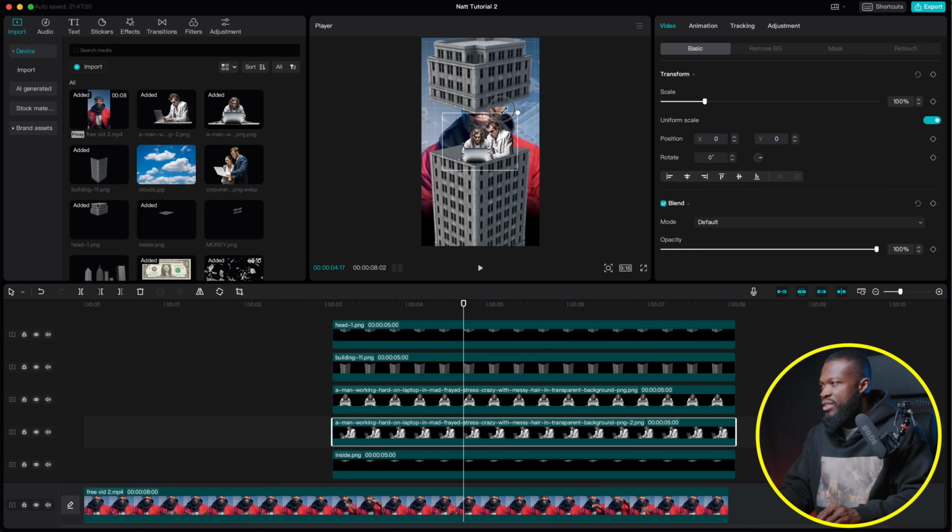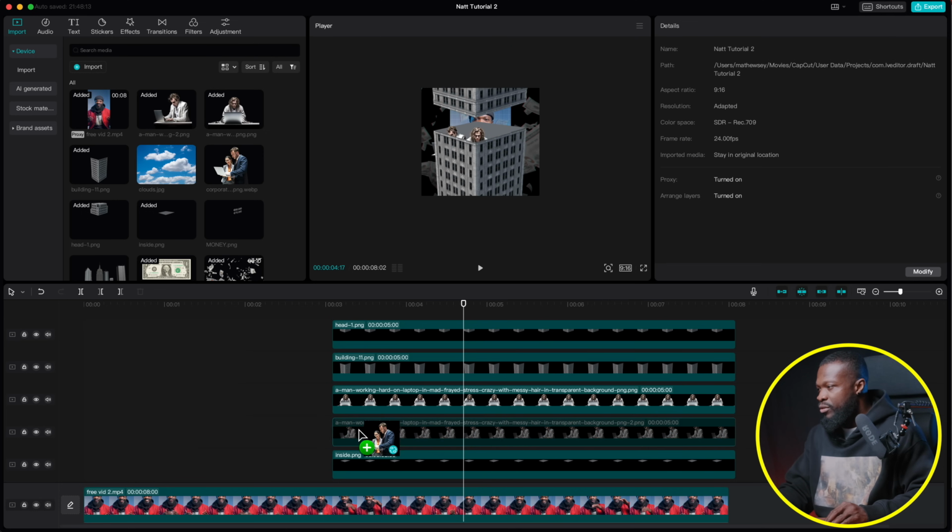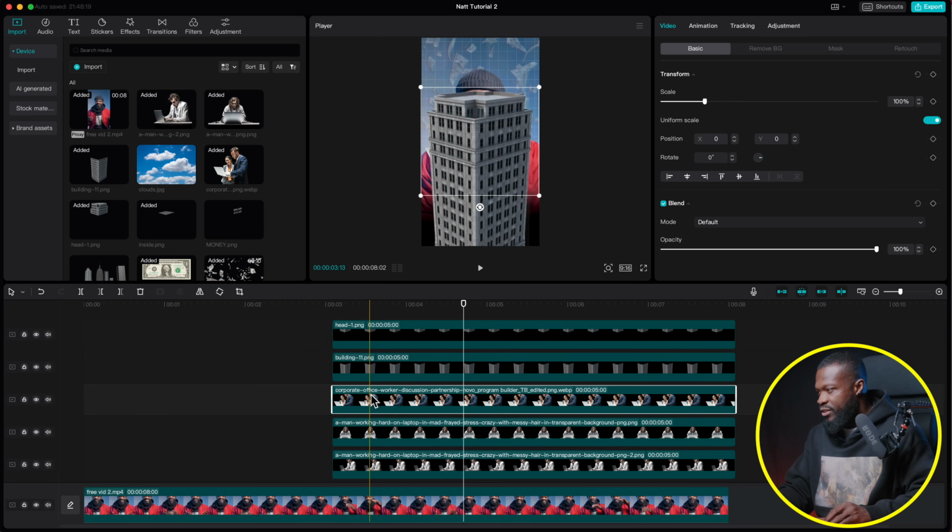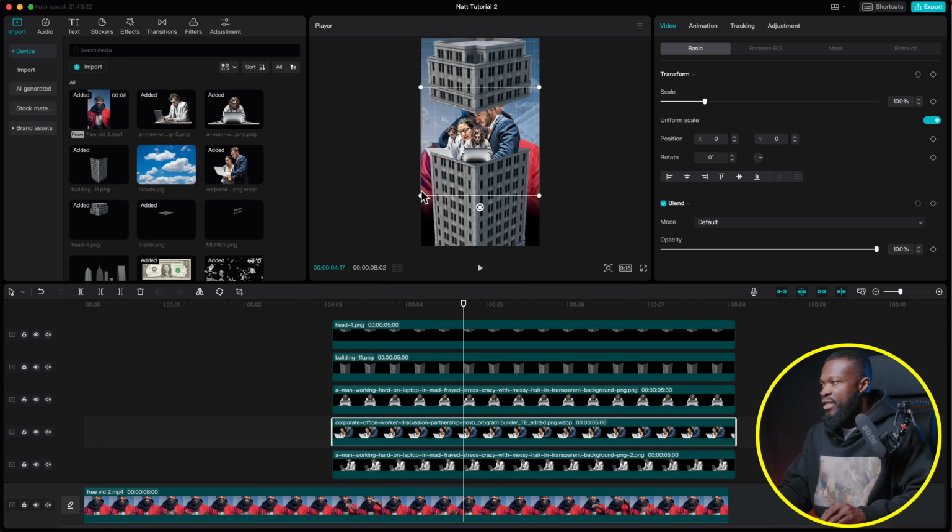Now let me just reduce the size of this guy and place him on this side of the screen. Now bring in one more, drag it down this side. And also, just like we did earlier on, let's just reduce the size of it, drag him to this side. And then with this, I don't like it when it's facing here, so I'm just gonna click on this icon, mirror, and it's gonna flip to this side. Now I can just reduce the size of it and place him nicely on this side.